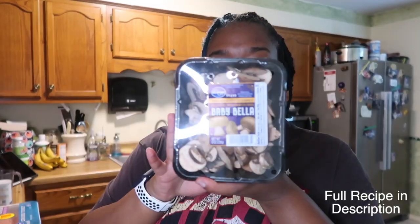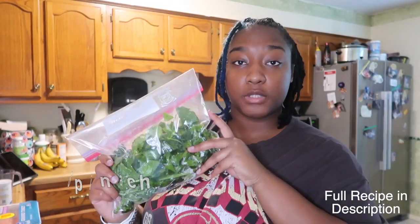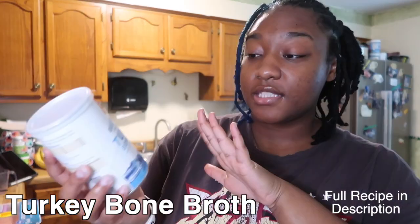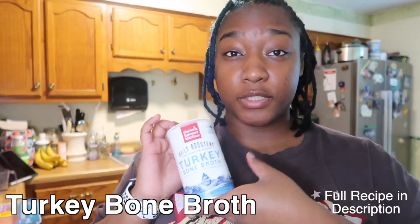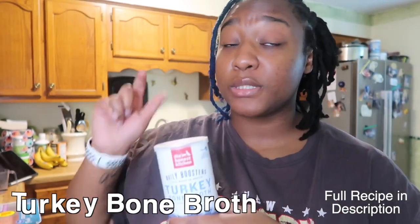Flaxseed meal, mushrooms, got some leftover spinach that we had earlier, so we got a bag of spinach. The next thing that we have is the turkey broth. This is Turkey Bone Broth by The Honest Kitchen. We use this for Pika's food. We either use the turkey broth or the chicken broth, so since we don't have a lot of turkey today, we're gonna get some turkey broth.